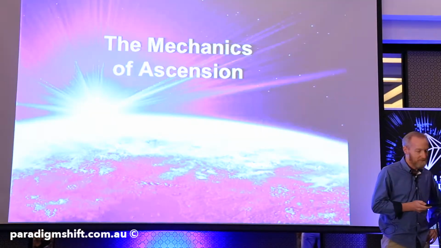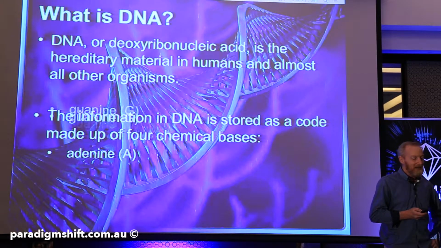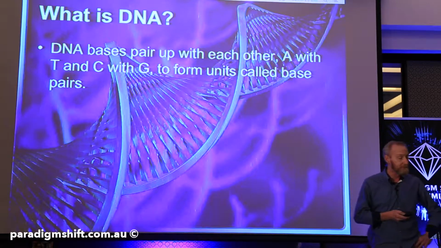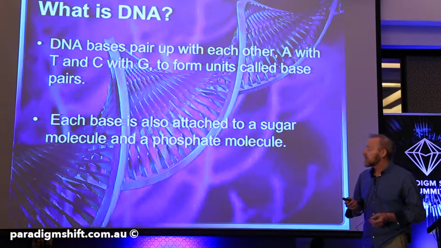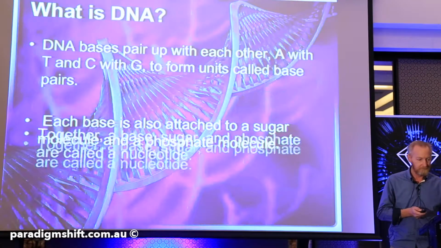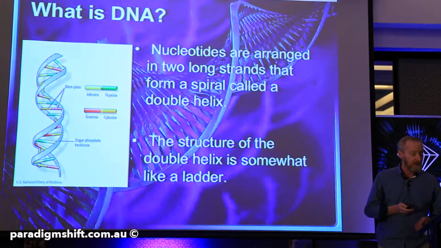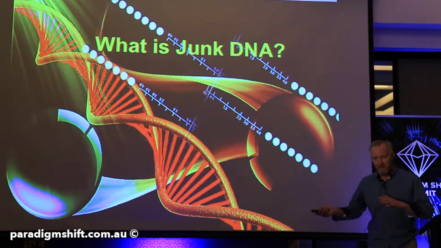So the first thing we've got to talk about is DNA. Deoxyribonucleic acid. Big word. Everyone sort of knows what DNA is, right? Okay, getting there. It's made up of codes: A, G, C and T. You don't need to remember all this, I'm just going to quickly go through it. It's made up in bases, and each pair is joined with A and T and C and G. And then they have a base sugar, phosphate, and a nucleotide. That's sort of what DNA looks like. Everyone's used to seeing the double helix. It's a structure that looks a little bit like a ladder. This will all become important later, okay?